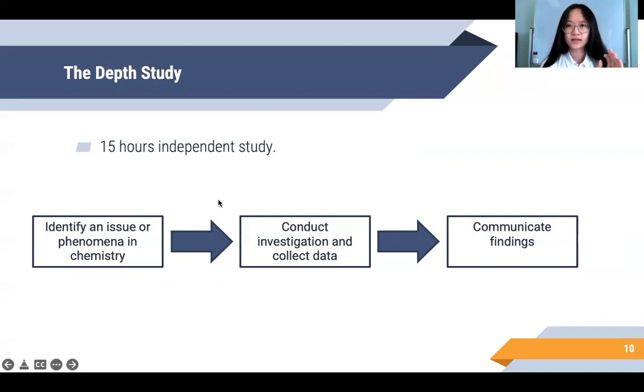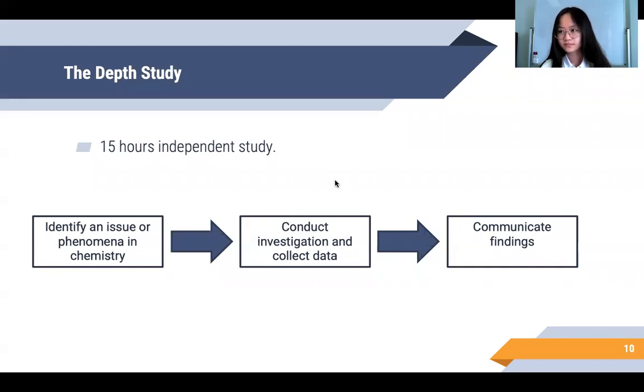But what this is that your school will give you an assessment task. They would generally ask you to identify an issue or phenomena in chemistry. Right? This is something your school either assigns to you, or if they really want you to be independent, they will make you choose a topic. Then you have to conduct an investigation and collect data. So what I mean by conducting investigations, it's usually just researching online, like in a literature report, but sometimes some schools will make you actively write out a method and make you actively collect the data. In that case, it does require a bit more planning.